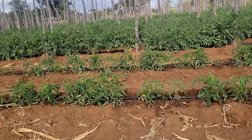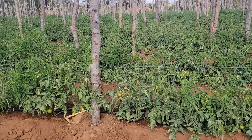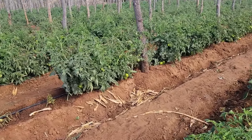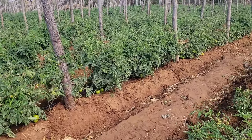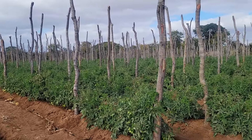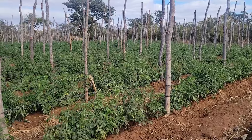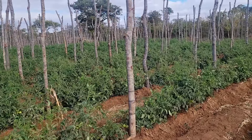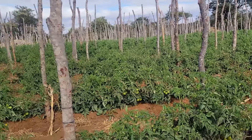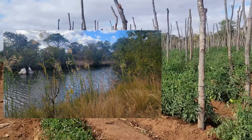The ones that they have done on this side are showing good signs — they have been trellised with a simple system of sticks and twine. They have almost one acre of these tomatoes, as you can see. They've put about 10,000 seedlings on sticks. We are using the same dam — the dam that we're using for our new project is the same dam that they're using for this project.